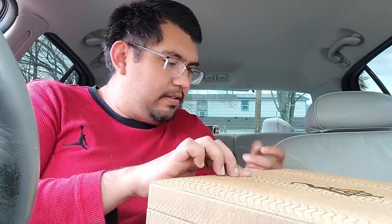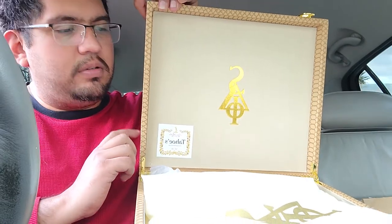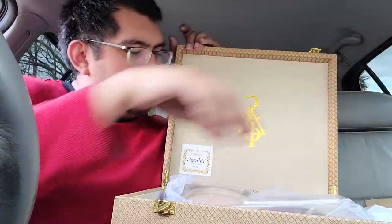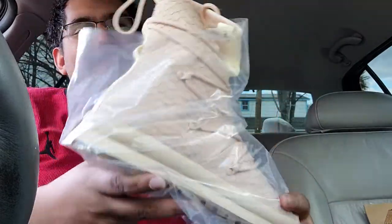This boot is called the Tahoe — the Thai Snake Pot Tahoe. It comes with a dust bag with the same logo. This is a side pull. It smells like if you've ever been to a Mexican boot store with exotic skins — alligator, crocodile, ostrich, stingray. That's what it smells like. It smells like real genuine leather.